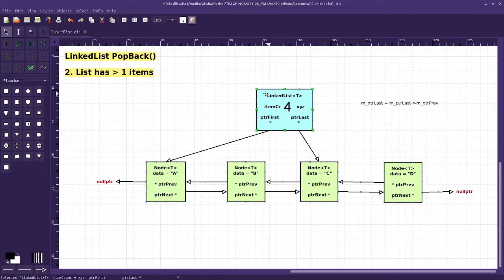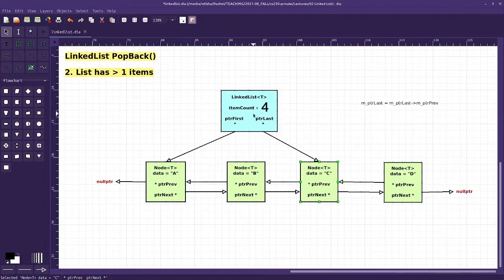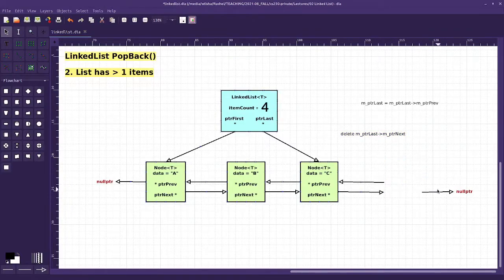So it goes here. Then accessing last item's next, we do m pointer last and its pointer next. That's what we're going to delete. So that gets deleted. And we update the pointer next here to point to null pointer.